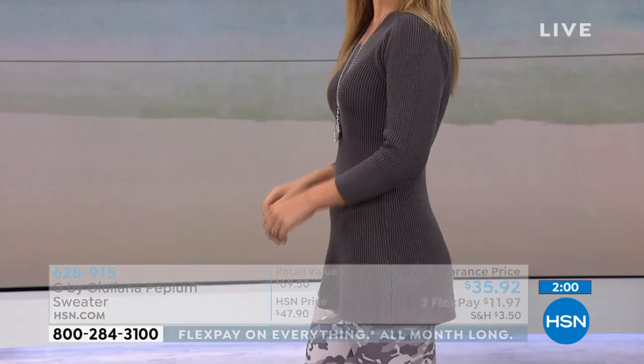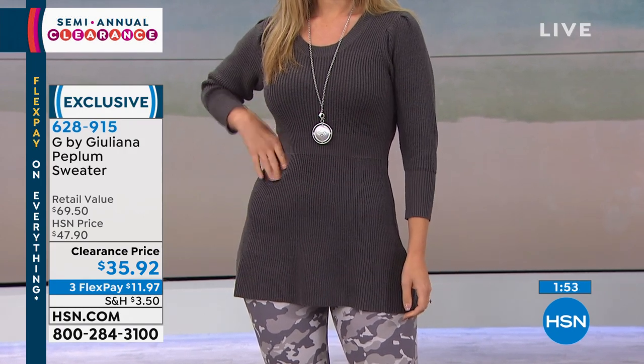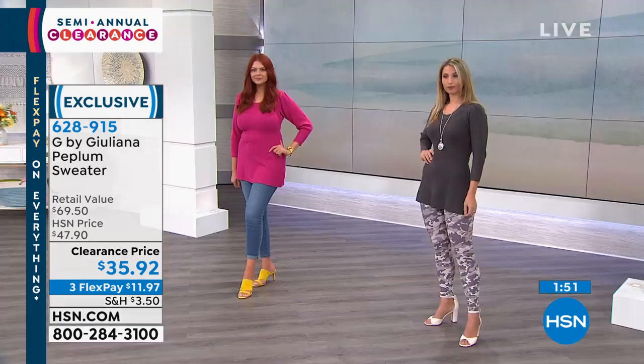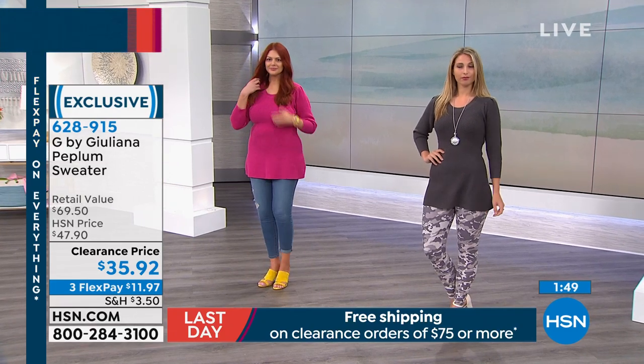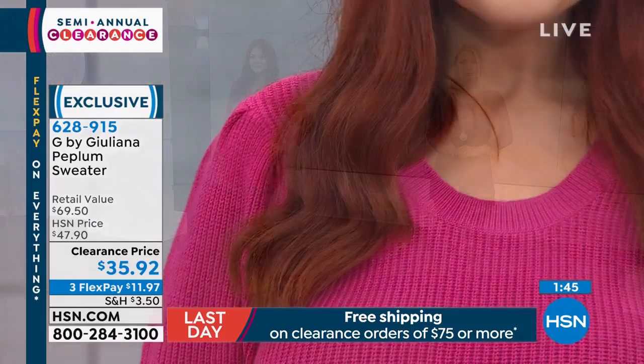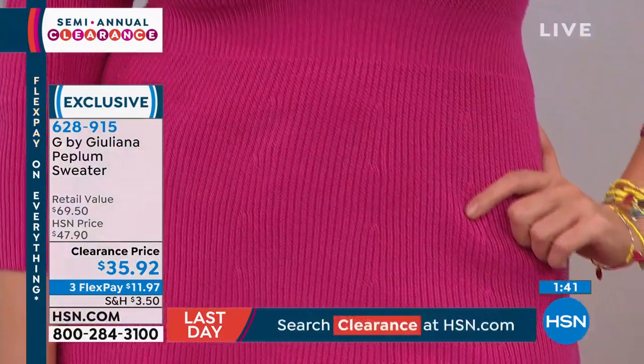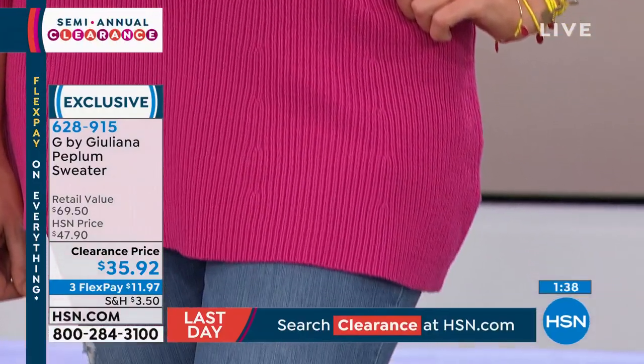Right. But especially most dresses are shirts on me anyways. But this is really, I just love the way that this is cut. I love how flattering it is. I love where the neckline is. It doesn't plunge too low. Right. And again, you want to machine wash this and lay it dry so it maintains its shape. But these colors, they're so bright and so vibrant. Which one's your favorite? I like the poppy. I like the poppy as well.